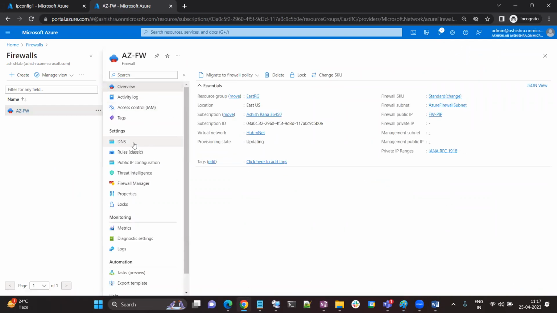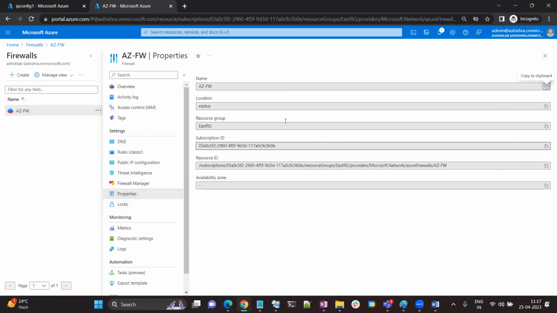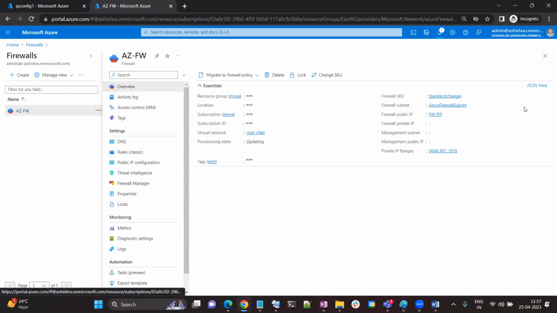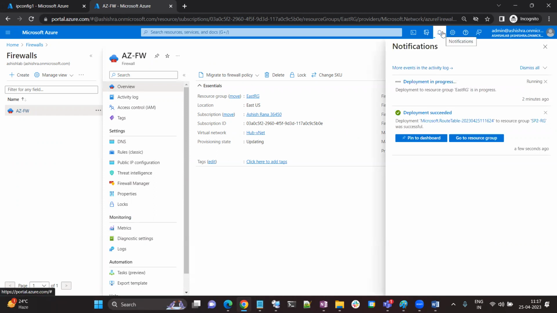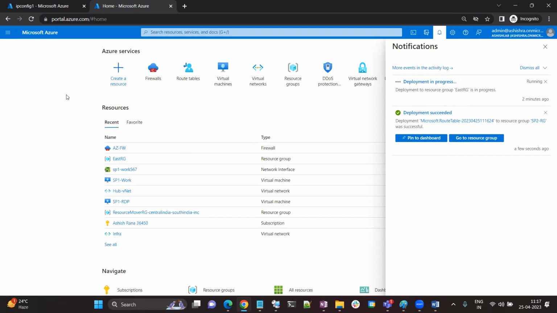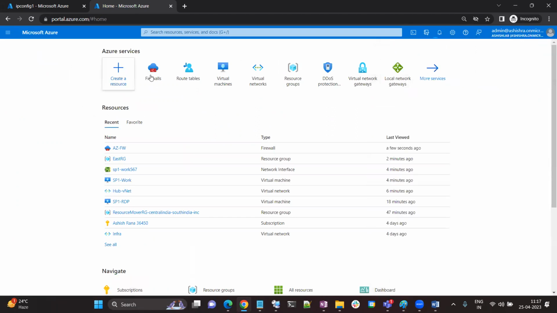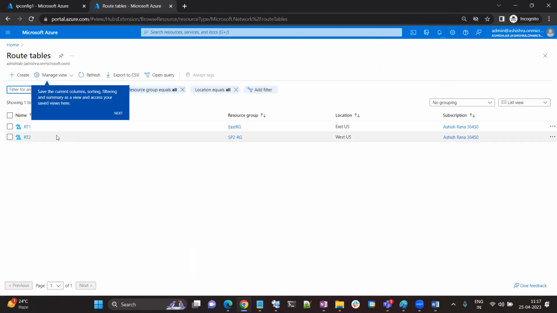Should this be here? Oh, I think it's not fully provisioned. Okay, by the time it is getting provisioned, let's configure the route table.